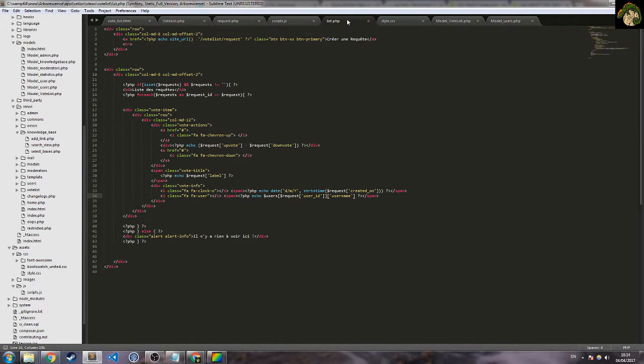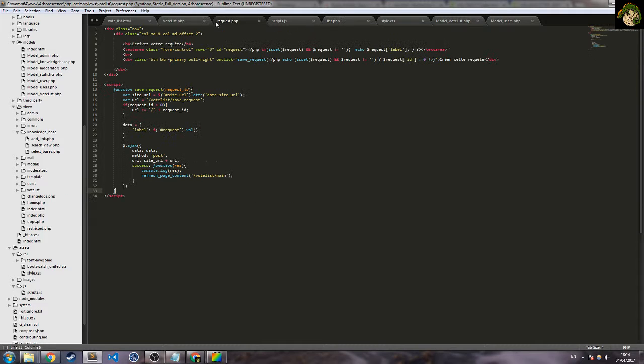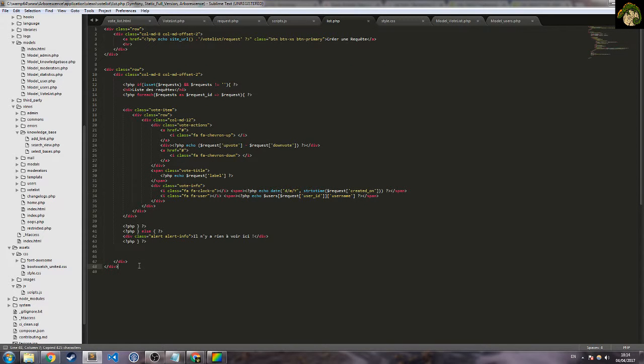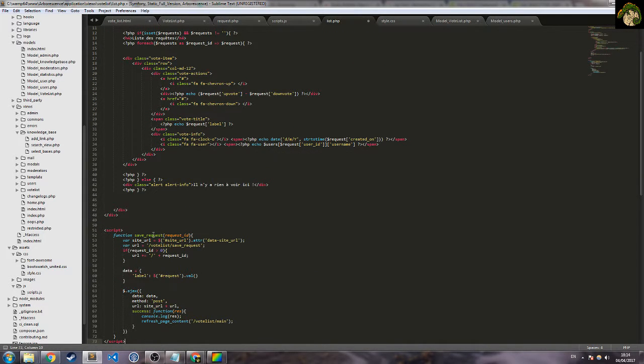Then in the list here we'll take this script, paste it here. So here we have vote, request ID, and a value, for example.